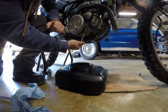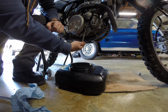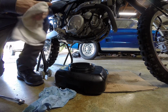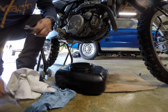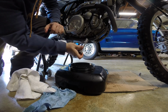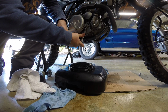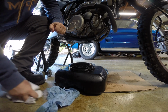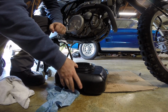Torque spec on this, I haven't really been able to find one, but it's going into a magnesium case. So I'm thinking it's somewhere around 12 foot-pounds. It's not much. Doesn't take much. I just bottom it out by hand, and then I just give it an eighth turn. There. That's all it needs. It's a magnesium case. Don't do much more than that. It could very easily be stripped out.